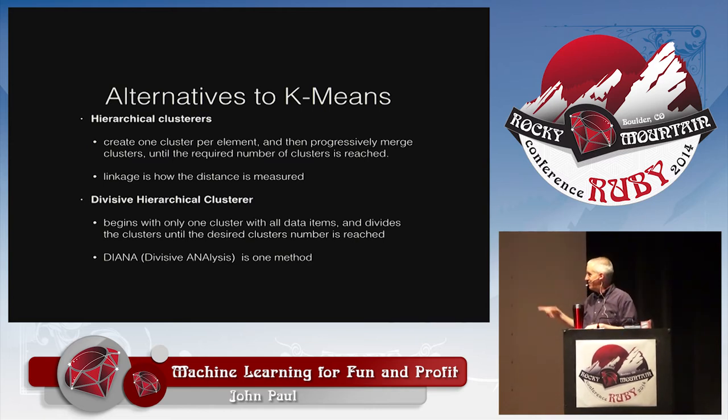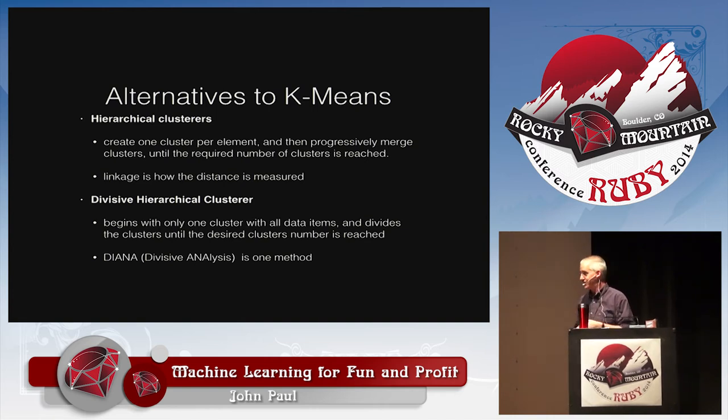And that's how the divisive hierarchical clustering works. Plus, there's a whole bunch of ways to figure out the distance between centroids. I kind of hedged earlier and said you calculate the center and figure out which one you're closer to. There's at least 7 common algorithms for figuring out the difference. They all give you different answers, and they're all appropriate in different scenarios. And the only way to find out is to use it on your data.